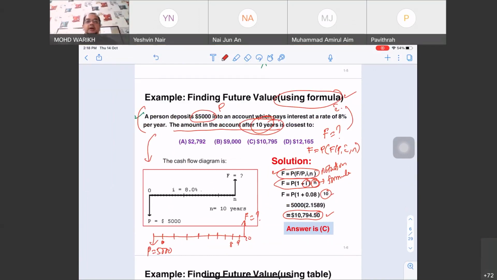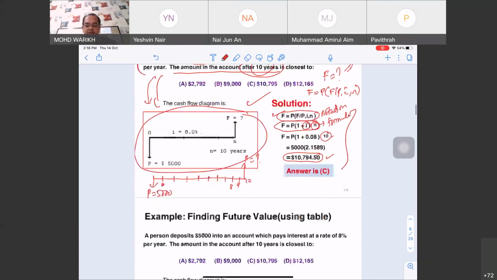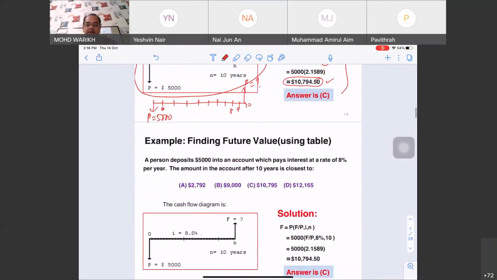Okay, thank you. Alright, so the first thing I said before, you have to draw the cash flow diagram, okay? Because the majority of the question is from the sentences. That means you just extract from the question, okay? Then you have to draw the cash flow diagram, and it gives you the extra mark, and then you do the solution here, right? So, all right, next, using tables.